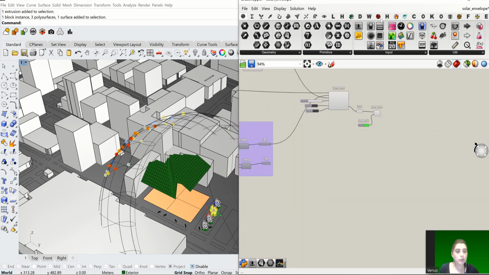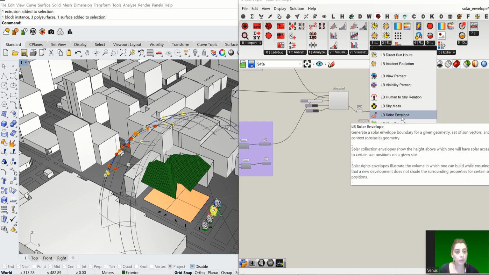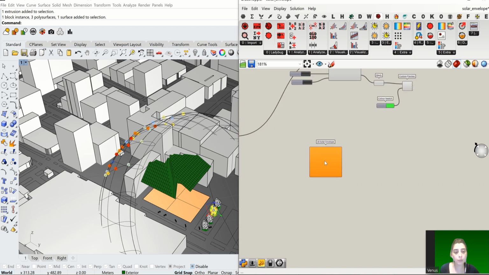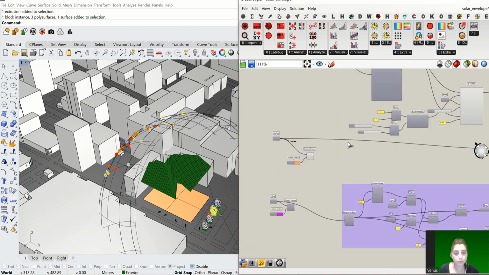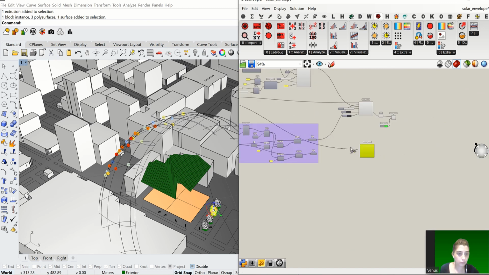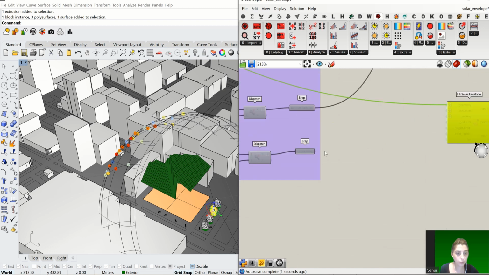So we need again to pick up LB Solar Envelope, and then the surface, the other side as a geometry. Pick up surfaces and just drag surfaces to obstacles.